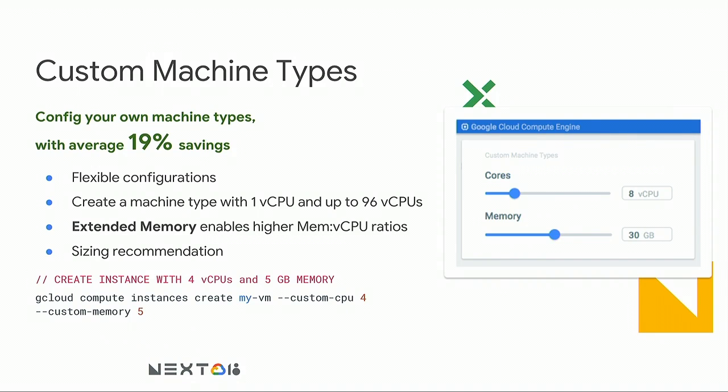As the name suggests, you can customize the number of cores and memory exactly as you want, with all the flexibility you want. Within custom machine types, you can even achieve a higher memory to CPU ratio compared to general purpose machines. This is a great use case if you have, say, a licensing requirement. If your OS or application providers are charging you based on the number of cores you have, you want to be conservative there. But you also want a large amount of memory to maximize your workload performance, and you can do that with extended memory within the custom machine type family.